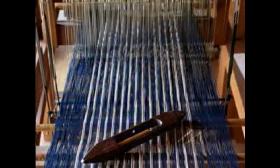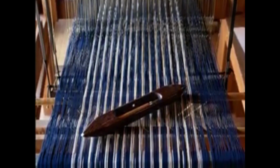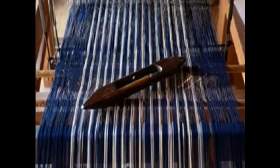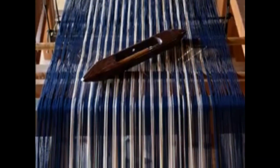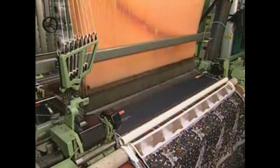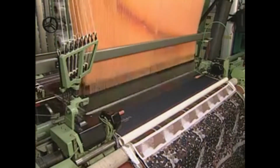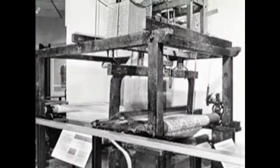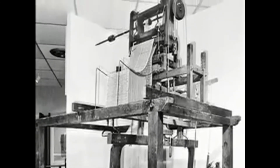The first major technological advance in weaving came when John Kay invented the flying shuttle in 1733, which allowed the shuttle to be thrown through the shed without having to be placed manually through the warp yarns. This was followed by the development of the Jacquard loom by Joseph Marie Jacquard between 1801 and 1805. The Jacquard loom is considered by most to be the first key-punched card-operated computer-like system ever made.